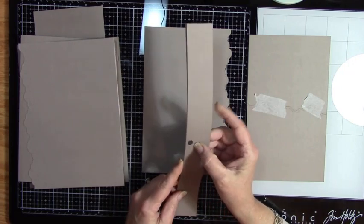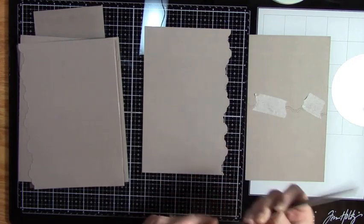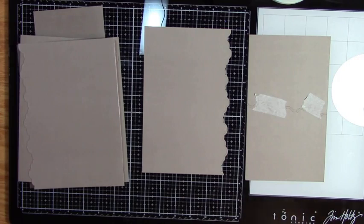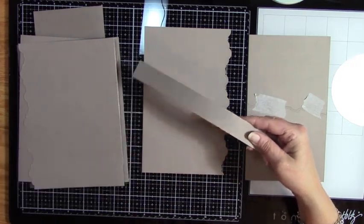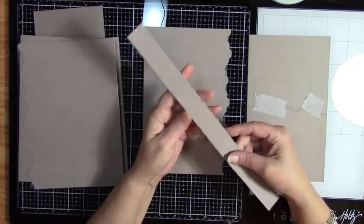And here I have about 1.5 inches, but I think if I cut this circle off, I will have 1 inch. Let's give it the old Jolly Roger here, because you will see that circle part if it doesn't all get cut off. And just a sliver of it, and we'll just make sure that is the part that gets covered with paper. Well, both of them will get covered with paper, so no big deal.